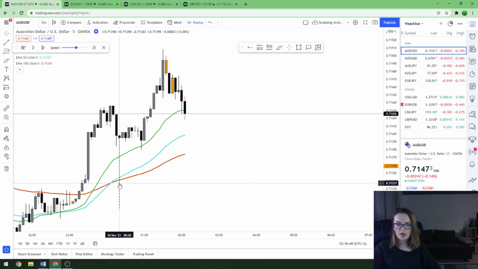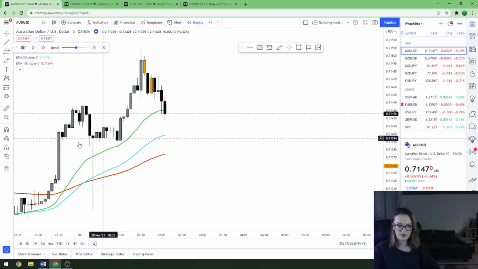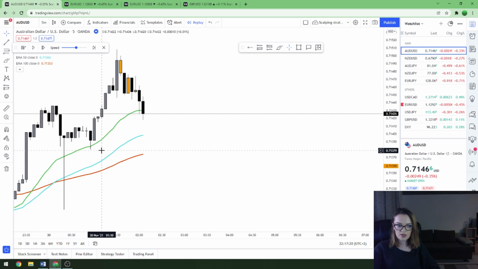So now we are going back to our example, and here we've got some kind of clear trend. The EMAs are separated and have an oblique position. More than that, we have to look for candles that are fully outside of the 25 EMA. And here the 25 EMA is the green line, so we've got here a pretty nice range that was above the 25 EMA. Okay, so now we found the setup and we are waiting for the entry signal.